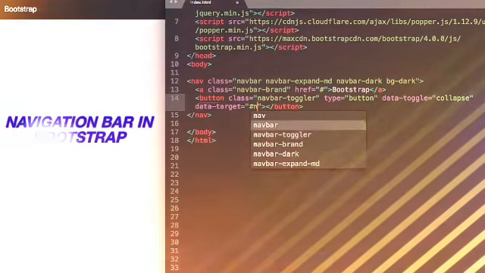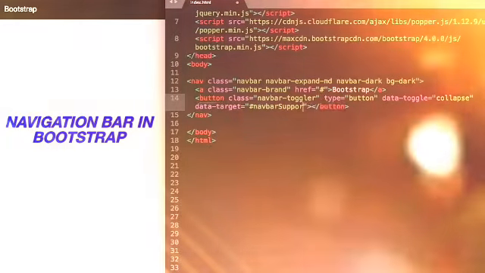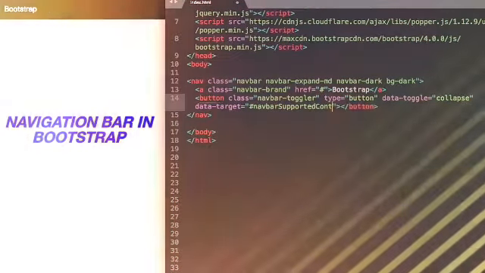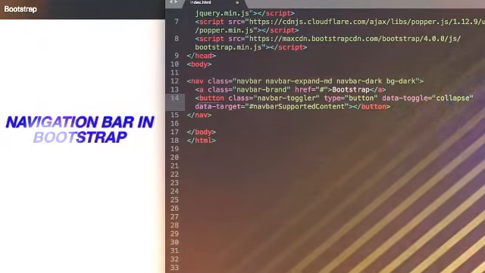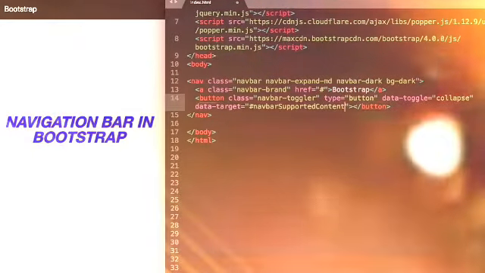So we'll just call it navbarSupportedContent with a capital S and a capital C, and make sure you have the hashtag for the ID at the beginning of it.